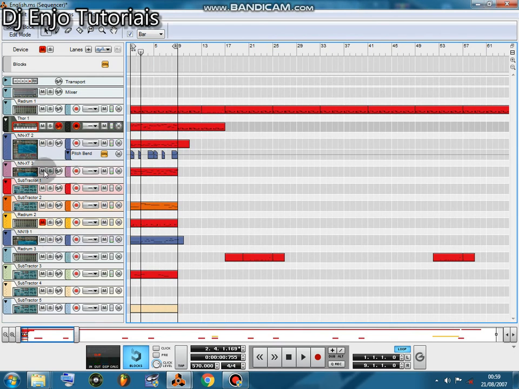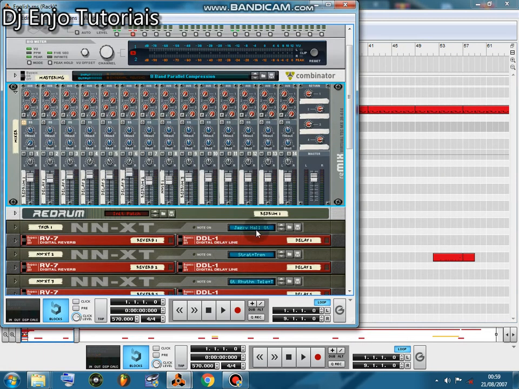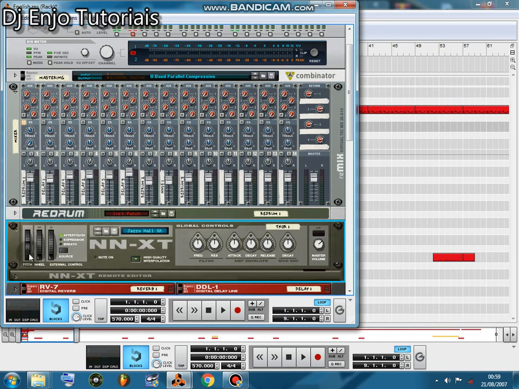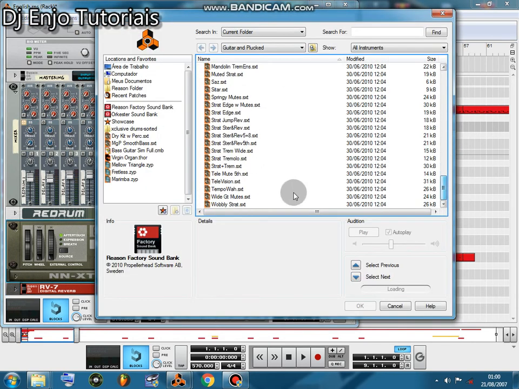So very simple. As I always say to you, to make the coordination, to look for the best presets, I always use this plugin, which is NNChite. As you can see, it is written here, and if you click here, you will see this icon which looks like a bag. If you click this icon, you will see a lot of things here. These are the presets which you can use for your melodies.